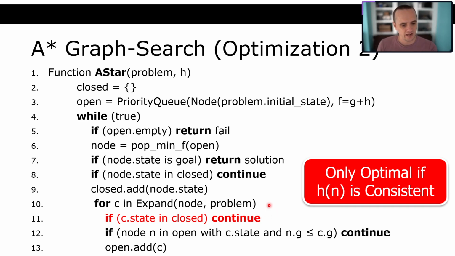Because if this state is already in the closed list, then we don't have to worry about popping it off anyway, because we've already expanded it, which means that this version of the state is going to have a higher F value, so it will never be expanded anyway. So all we're doing when we don't add this to the open list is saving memory in the open list. However, checking to see if a state is in the closed list may take so much time, depending on your way of doing that, that this ends up losing you time in the end. So with any sort of search algorithm, there's always going to be this balance between memory and time. Sometimes things that save memory cost time, and sometimes things that save time cost memory, okay? So just realize that. And there's not always a best solution.